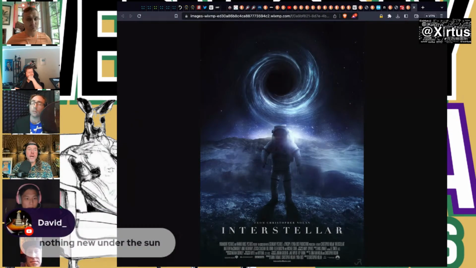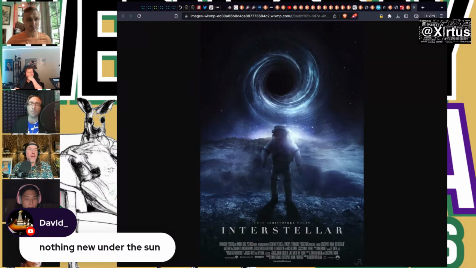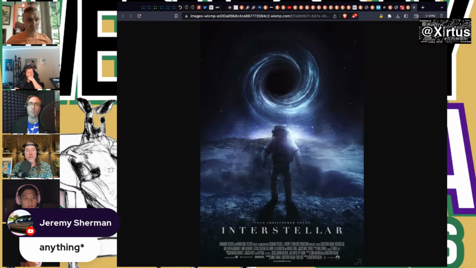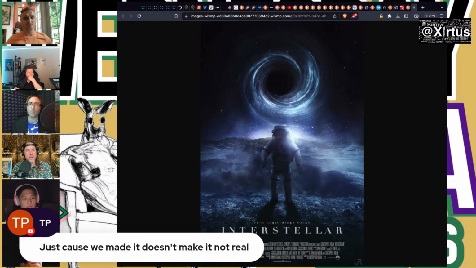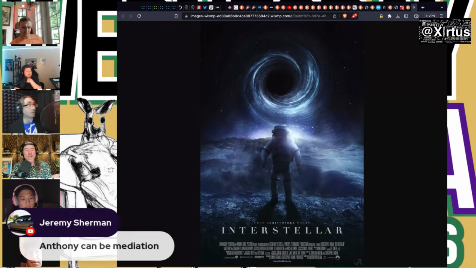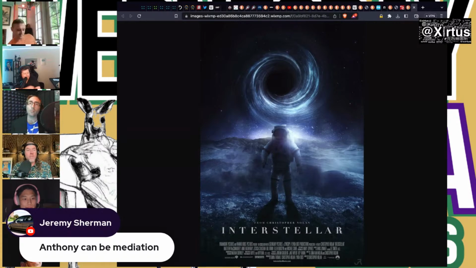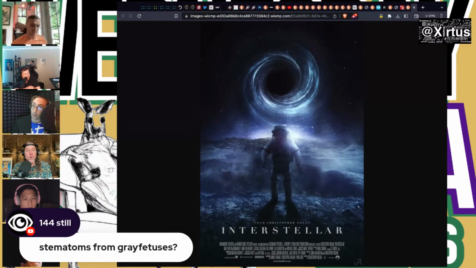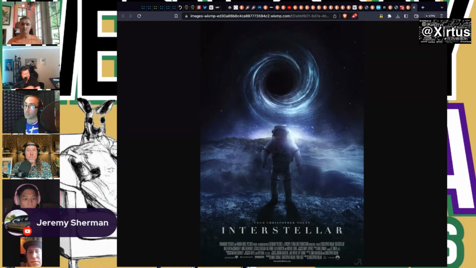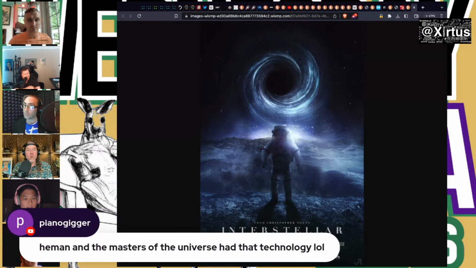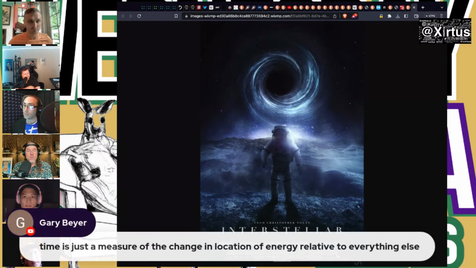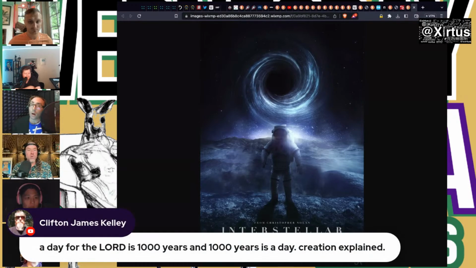I like the concept that time is just instances, and the visual, the way they explained how he's choosing the instances in space. I didn't like that, but I understand they had to do something visual. Didn't he have to go through a wormhole to get there, and the end of the wormhole was at his daughter's, behind a bookshelf or some weird thing? Right, exactly. So that's their visual representation.